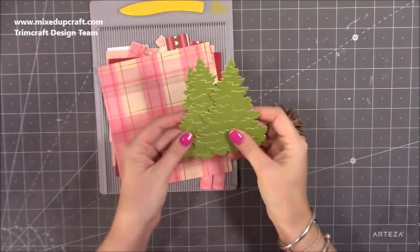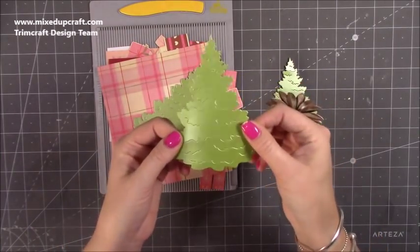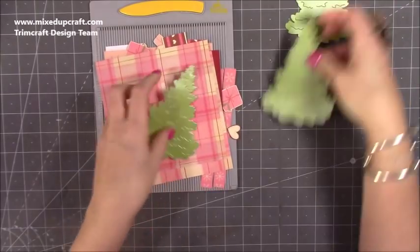So I've gone ahead and die cut three. One's going to be on the front and then two for the inside, and I'm using the Ventura Pearl by Crafters Companion, so it's got that lovely shine to it. So I've got three of those.